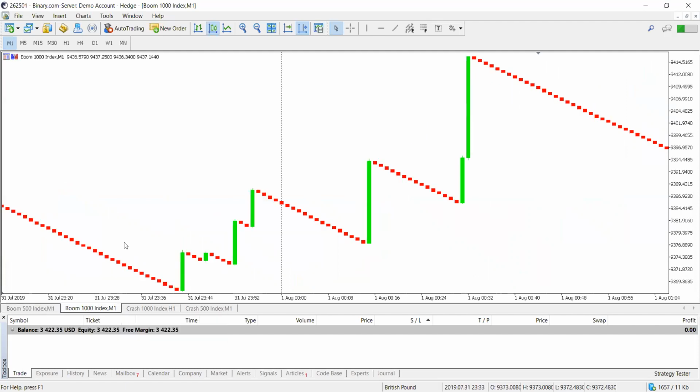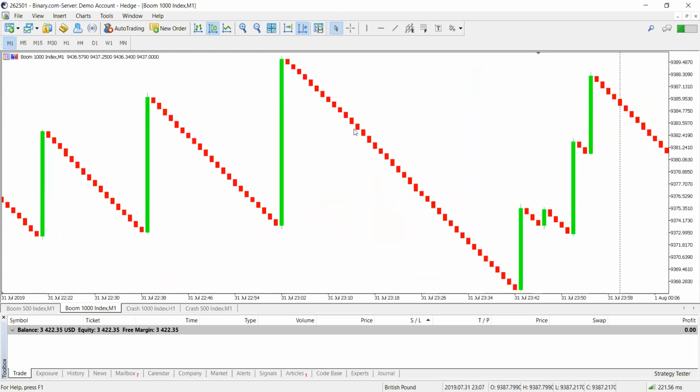So why they call themselves 500 is that for 500 it's a shorter time for the booms to happen. So they give you a shorter time for you to wait for the boom. For instance, here the booms take longer to boom, but they are bigger as well. Okay, so what you find here is that for you to make money on the strategy of selling boom, you need to still look for the smaller booms, like this one here, boom, and it's in the, let me show you what I mean.